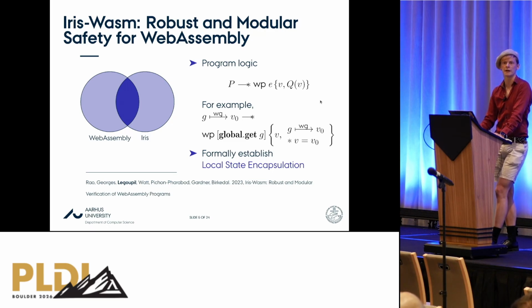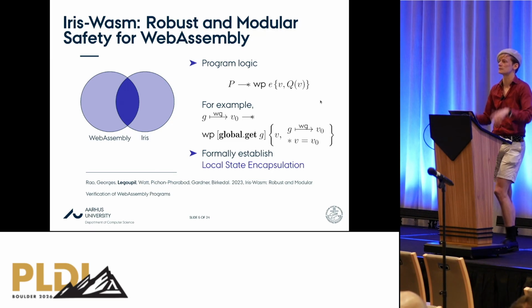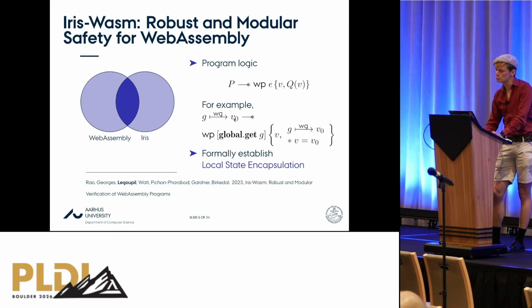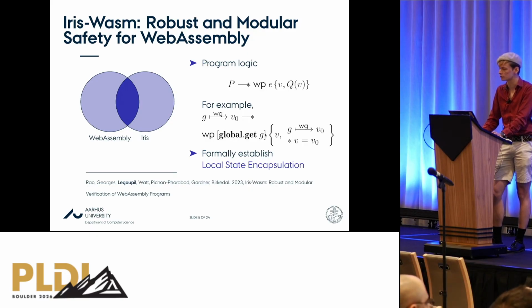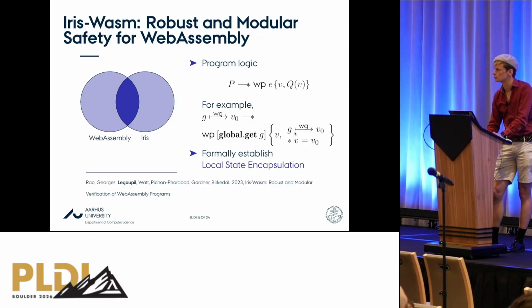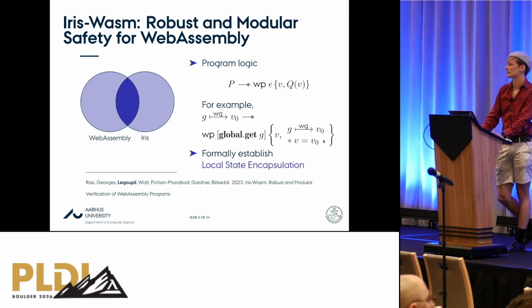For example, I've shown here what this could look like for a very simple program that just retrieves the value of a global variable. I have to assume that I have this resource corresponding to my global variable G, imagining that G points to V0. Then I'm able to safely run this program that's just one instruction, get global variable G, and at the end I will still own that resource corresponding to global variable G, and using this star, which is my separating conjunction, I know that the value I terminate on is going to be that value V0 that I have in my global variable G.